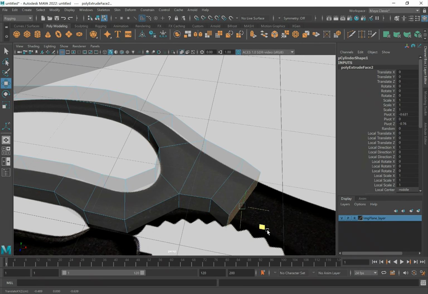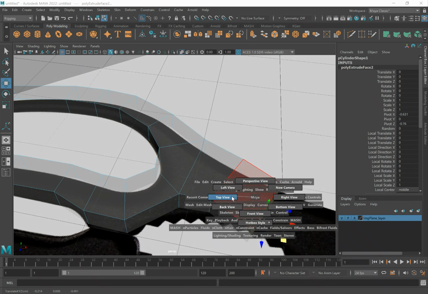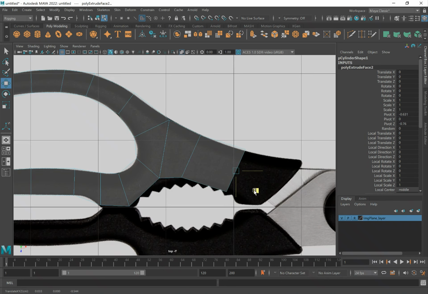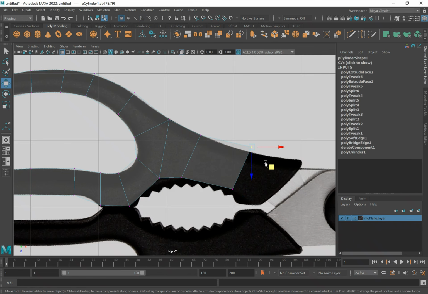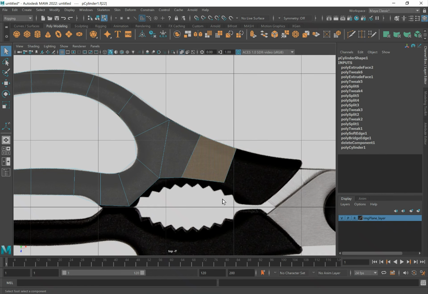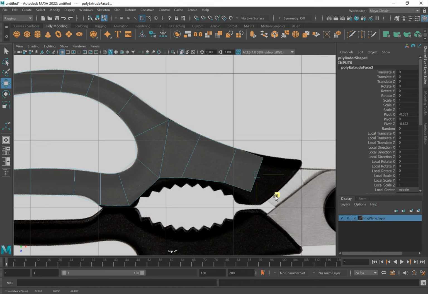Extrude again, and you probably can tell that I use the move tool to move the extrude as opposed to using the gizmo. Again, it really isn't a fixed way to create or reposition your objects or your components.